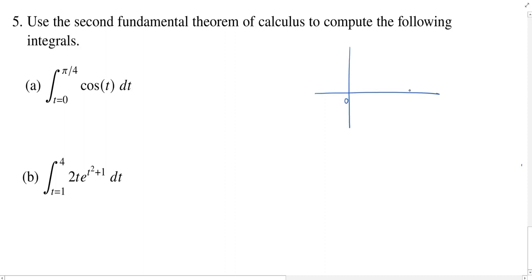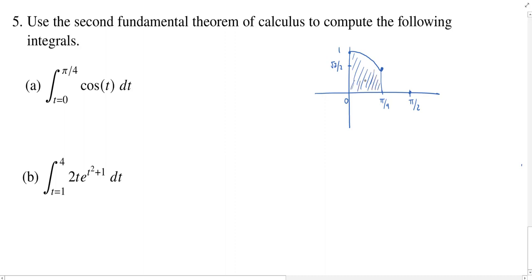Now, let's say I know at pi over 2, the value of cosine is 0. And at 0, the value of cosine is 1. Pi over 4, that's somewhere in the middle. And let's see, what was that? Cosine of pi over 4? Yeah, it's like root 2 over 2. All right, so root 2 is about 1.414, so cut that in half, about 0.7. So, okay, maybe about there. So root 2 over 2. Cool. All right, so we would come down and we'll hit it about there. So what we're looking for is this area in between 0 and pi over 4.